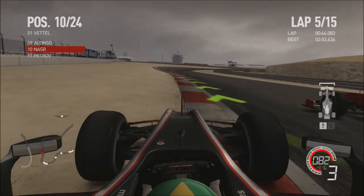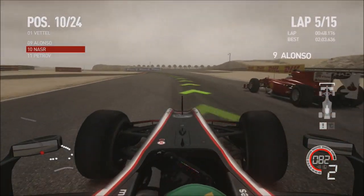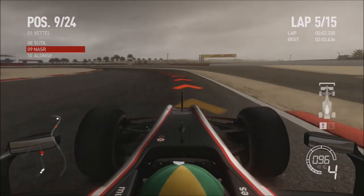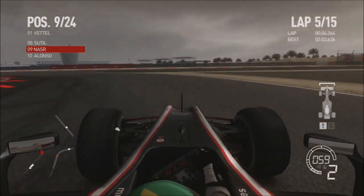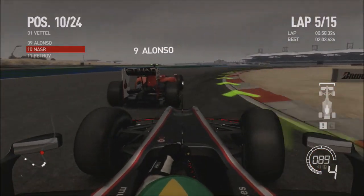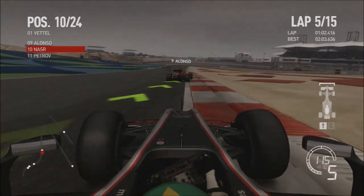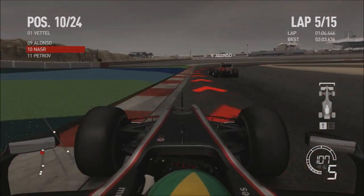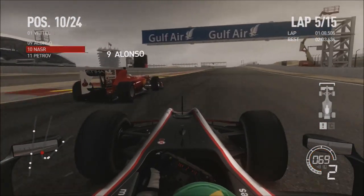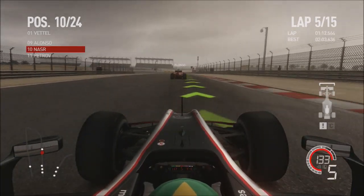So you can see Fernando Alonso has pitted then. Of course, he's out of sync with us, but we're still giving him quite a good run for his money, and we have actually made it past Fernando Alonso. That is definitely a fantastic achievement. We get a snap of oversteer. He's been allowed through, and say on 2014 he'd have backed out of that move completely. But let's try and get Fernando Alonso there, but we brake a bit too early there, and are just trying to find a way past. This is mainly just for pride and excitement for our race, trying to hold up a few of these guys.